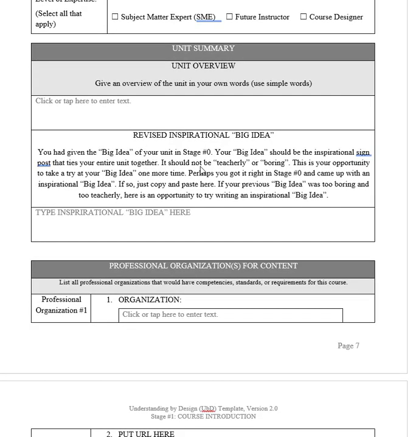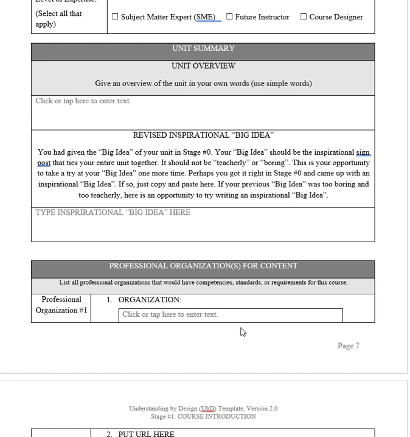So the unit summary. This is where you're going to give an overview of what the course is, and you want to use simple words. Now, we were instructed to use words a fifth grader can understand. You don't want to use a lot of medical jargon in this. Since I'm doing the RSI, I would want to use as plain English as I could to make sure that somebody could understand what the overview of the course is, what we're going to do with it, and everything else.